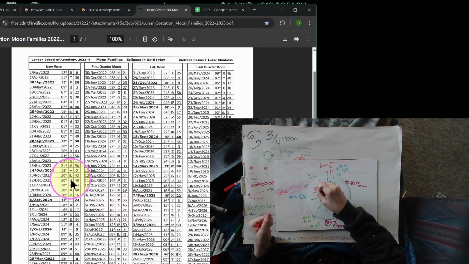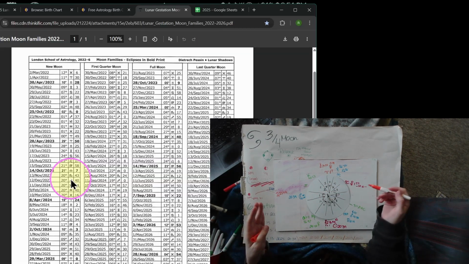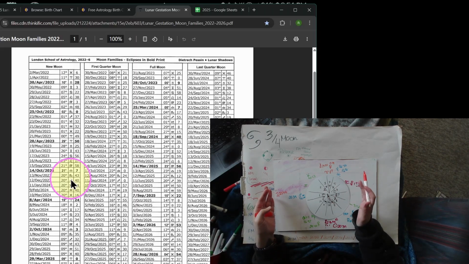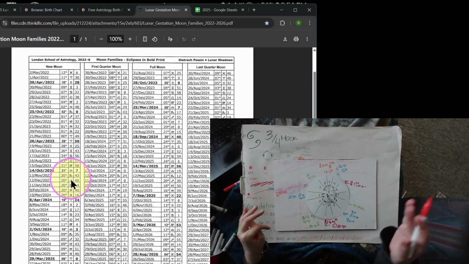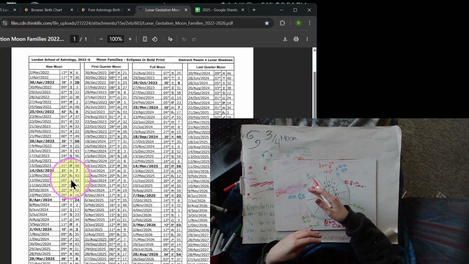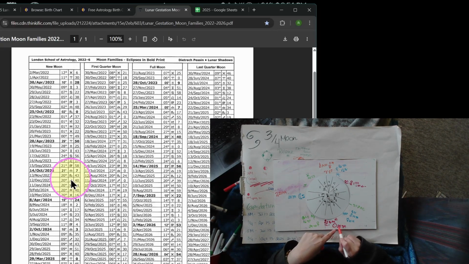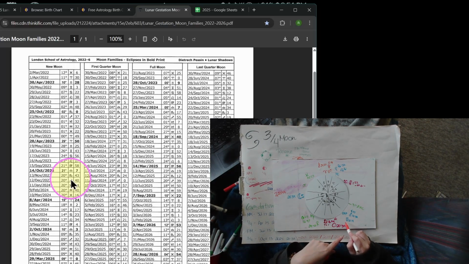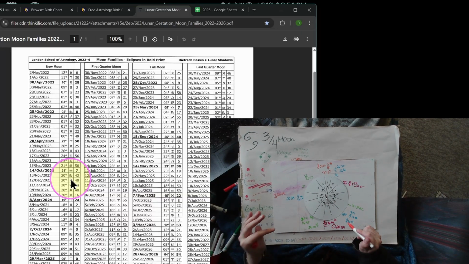But now I'm going to put in a few keywords for each house number, and that will help us figure out what's going on with the third quarter moon, not only for the next week as we shed what is going on locally in the moment now and get ready for the next new moon, which is going to be in late Libra, right? The sun is here in Libra, moon is at 20. Moon's going to move in 1 week, sun's going to move about 7 degrees, about a degree a day. So in the week it takes moon to get here, sun will be at about 27, maybe 28 degrees of Libra. So we're going to have a new moon still in Libra. Sun doesn't move to Scorpio yet.